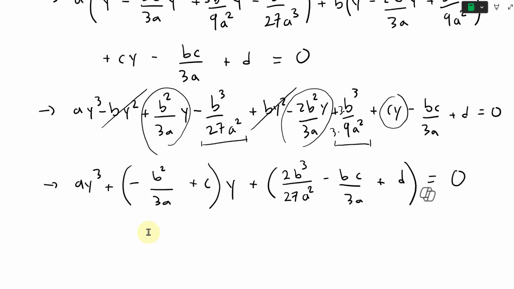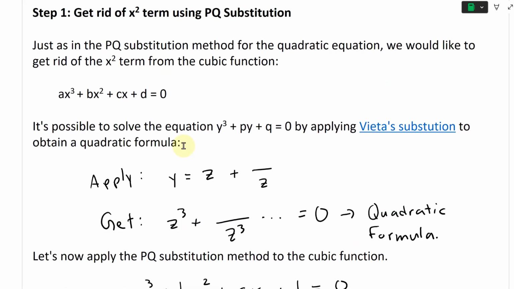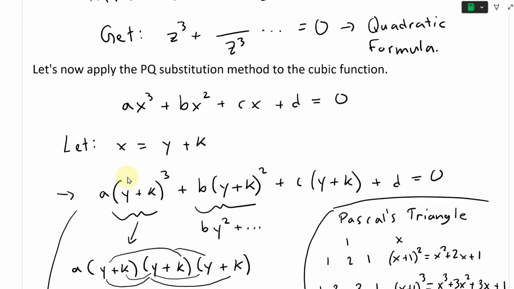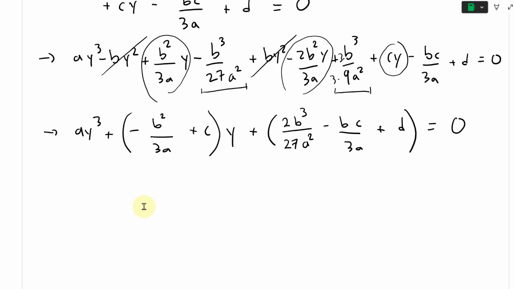Alright, so now look at what we have. We basically have a PQ form there, except we want it in this format, y to the power 3. So basically get rid of this a there. There's an a there, so what we'll do is divide everything out by a. So then what we end up getting is a y cubed plus, and then if we divide everything inside, so let's just write it all down.